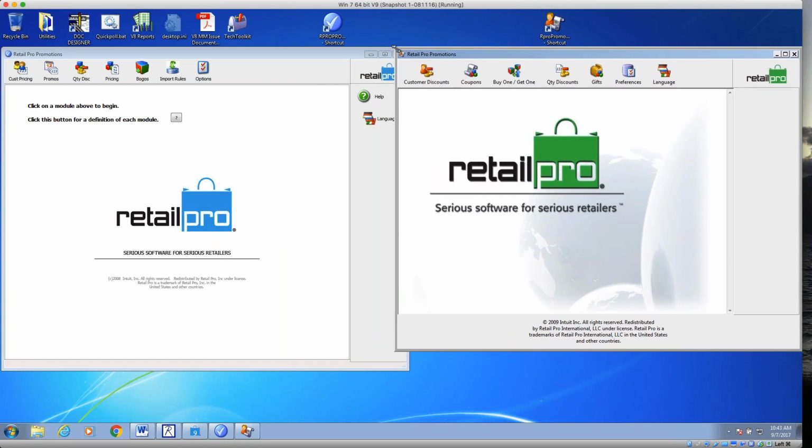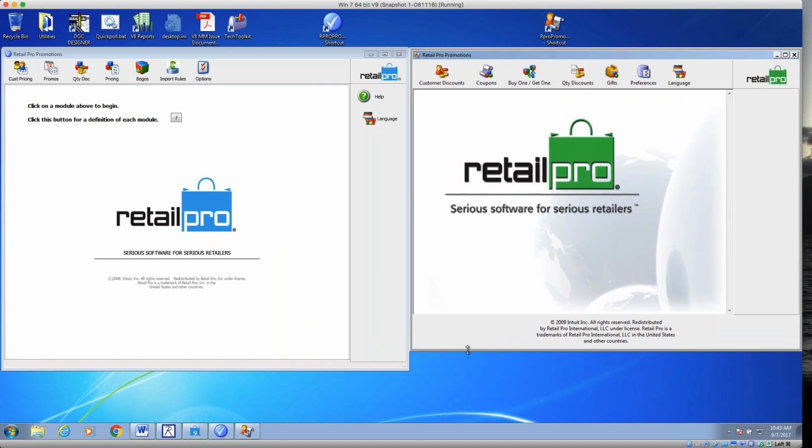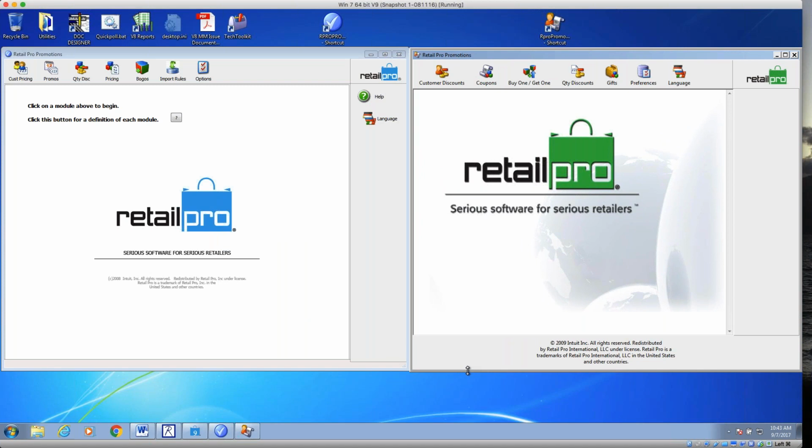I could have a price level for my employees, and I could have a different price for every item, and I could attach that price level to the customer database record, and when they buy things, they would get the price that I put in that price level, right? However, with a price level, you have to populate a price for every item, right? With these customer pricing or customer discounts, you don't.